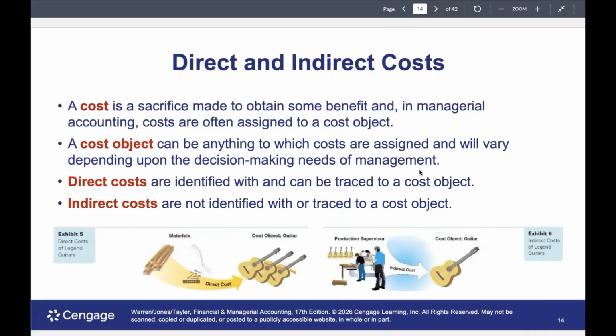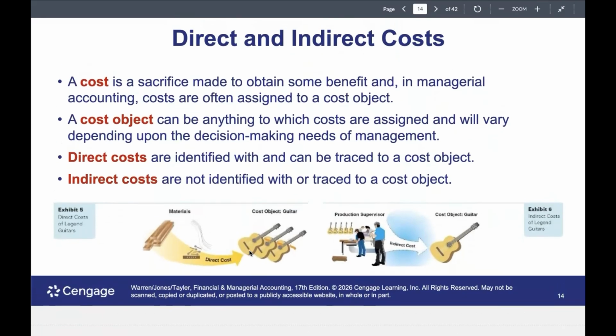A direct cost is a cost that can be directly traced to that cost object, and an indirect cost has to be identified, but it doesn't have to be directly traced to the cost object. Okay, so what's an example? Material, nails, and string used to make a guitar is a direct cost to making this guitar.